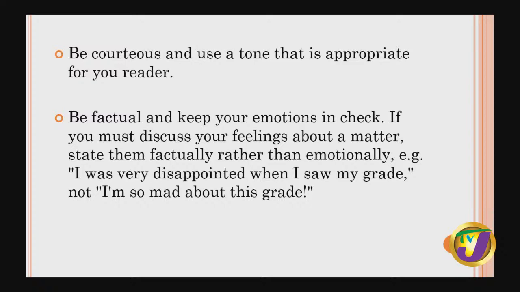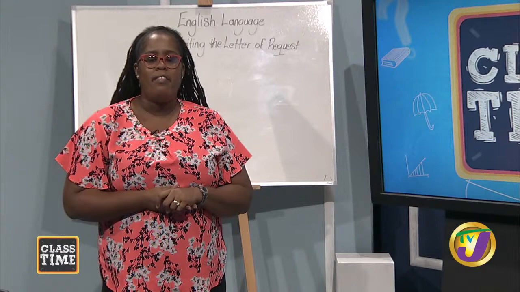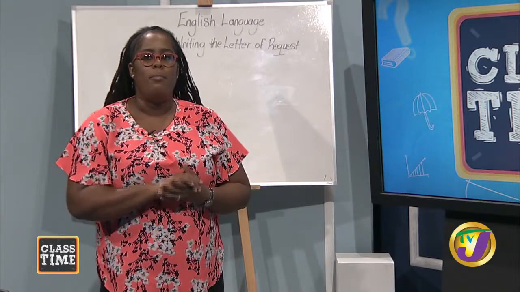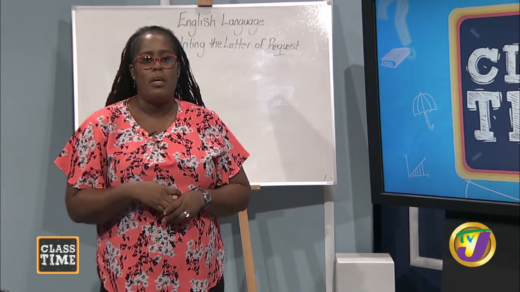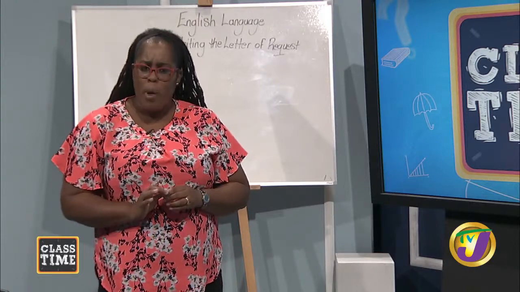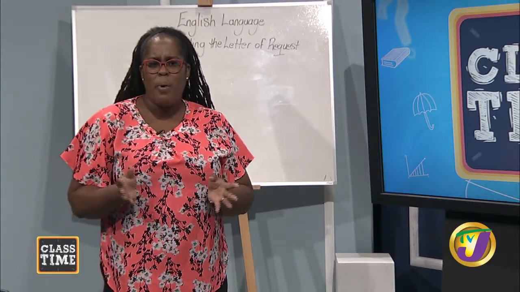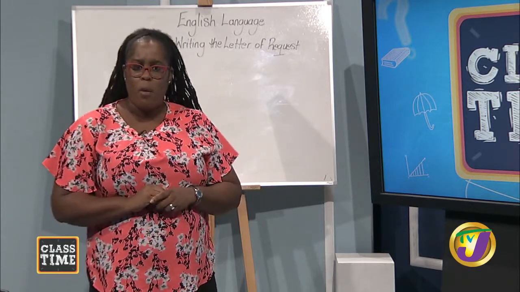Example: "I am very disappointed when I saw my grade." Not, "I'm so mad about this grade." No, you're not quarreling with the person. Say, for example, you got a very low grade on a test and you are asking your lecturer to look at the paper again to see if your grade can be pushed up, and you're explaining that you're disappointed about the grade. You're not going to tell the lecturer, "Please look it over because I know that you missed something."